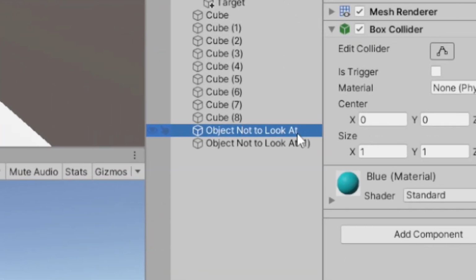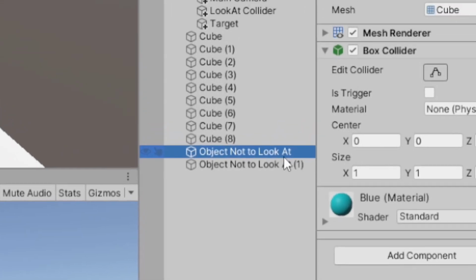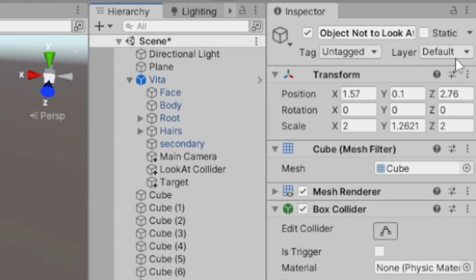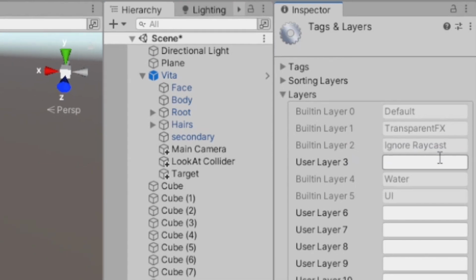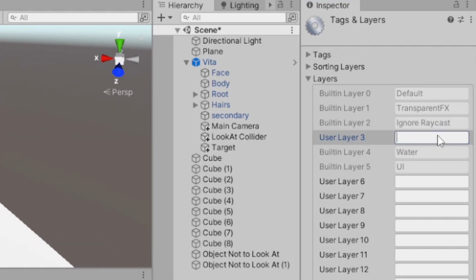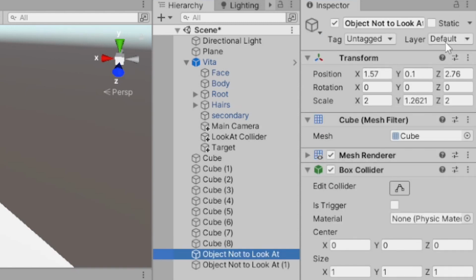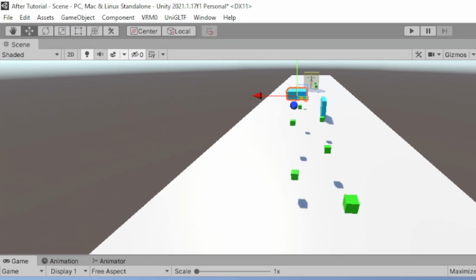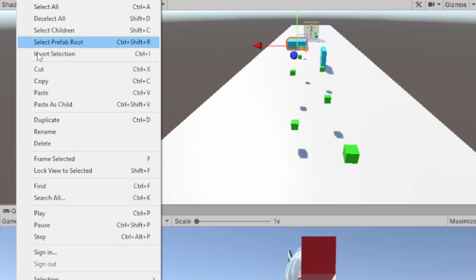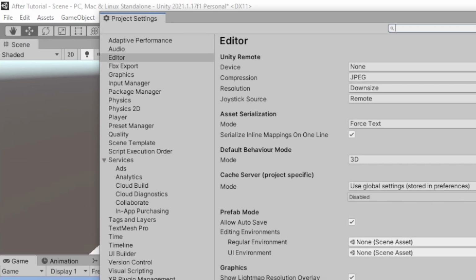Alright, so we're going to implement the collision layer to the first blue wall. Let's click on the first blue wall in the project window, and in the top right part of the inspector, we're going to click on the layer drop-down menu. Then click on Add Layer. We can fill in any empty field with any names we want, but I'm going to fill it with wall. Let's click on the first blue wall again in the project window, and we can now select wall from the layer drop-down menu.